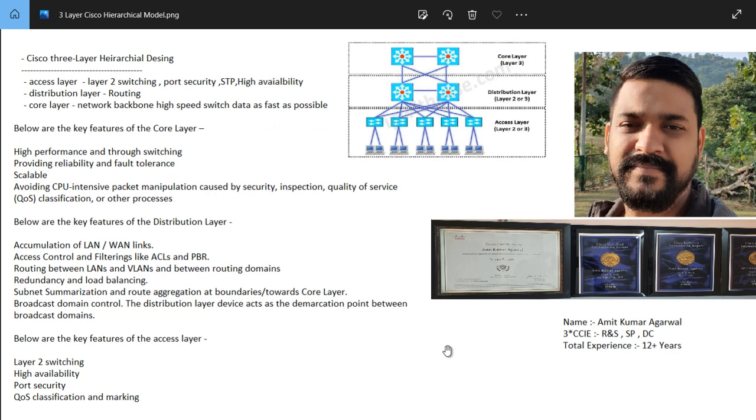Now if we talk about the Capex and Opex regarding this layer 3 hierarchical design, a few of the customers think that this is very costly. So what they do, they will mix up the access layer and distribution layer, right? So in their environment they have only 2 layers, which are access plus distribution, and the second one is the core layer.